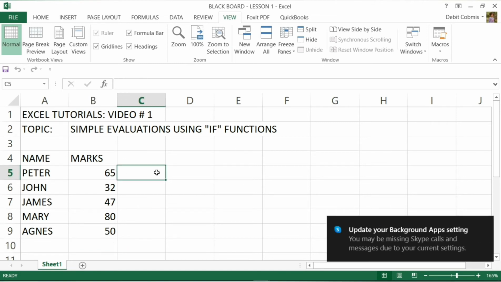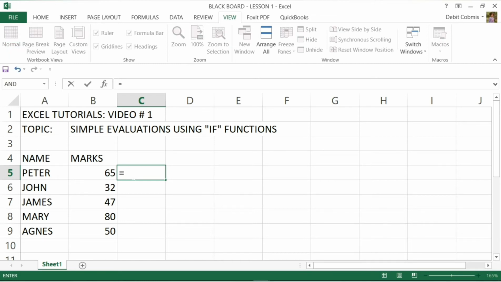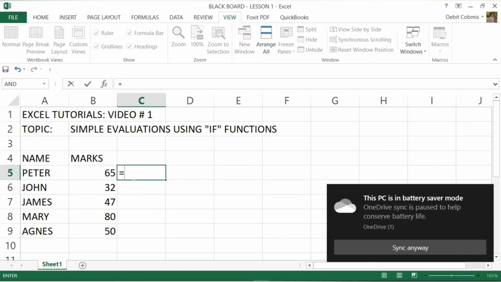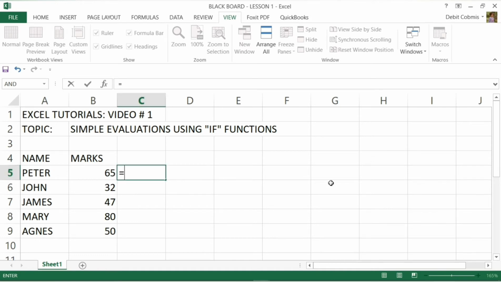So once again, the most important factor to consider before creating any formula is that it's mandatory to start with the symbol equals. This is because the symbol equals instructs the computer to recognize the function if as a formula, whereby if you were to key in the word if on its own, it will only be recognized as data or just text, and therefore will not perform any function or formula at all.